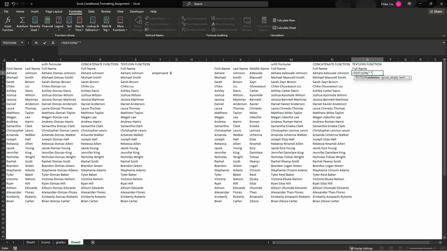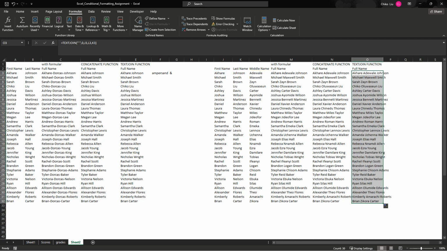Now what do I want to do if I come across an empty cell? Or just put 0 here, right? Then put comma. Then what I can do is I can either select the 3, or I can select them one by one. I'll say the first cell, the second cell, comma, the last cell, and I'm done. I'll just click on OK, and you can see everything works fine now.